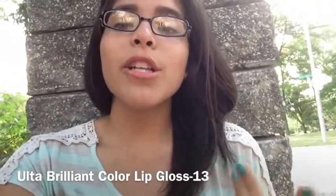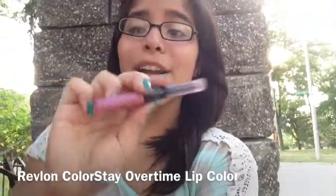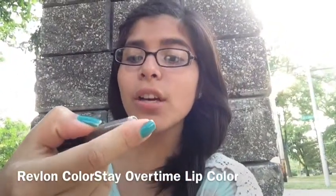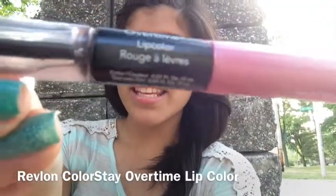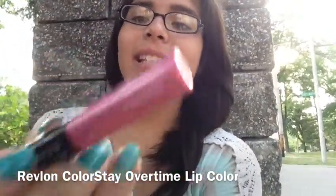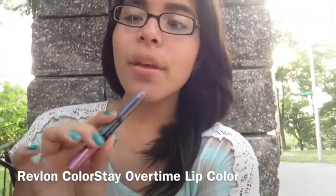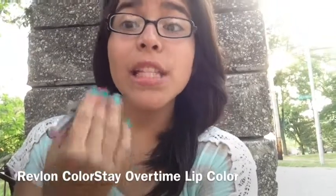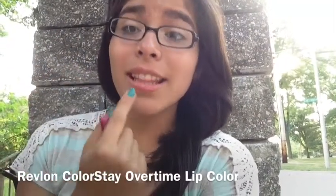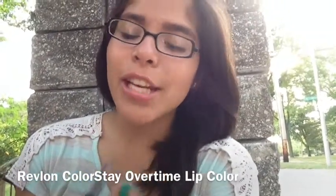I still use it a lot during this month, especially for school, just to give my lips a little shine. This next product is also another lip product — it's just the Revlon Colorstay Overtime Lip Color. It says 'Rouge Alivre' — I think it's French but I don't really know how to pronounce it. All I basically use is just the clear color because the color is a bit too strong for me. One of the bad things is that if you put it on and don't like it, it's pretty hard to get off — it will still stain your lips. But I really like the clear because it gives a really good glossy top coat that I just love.